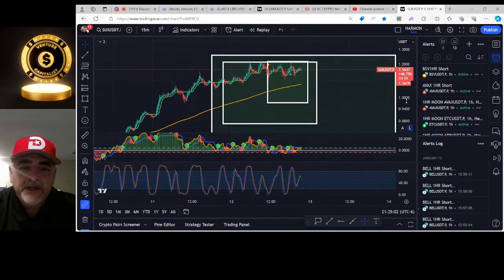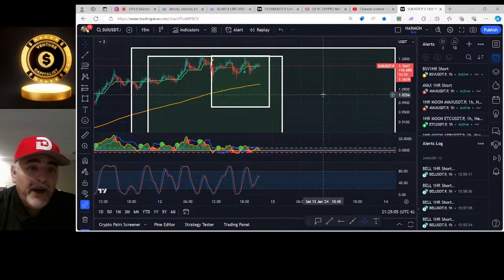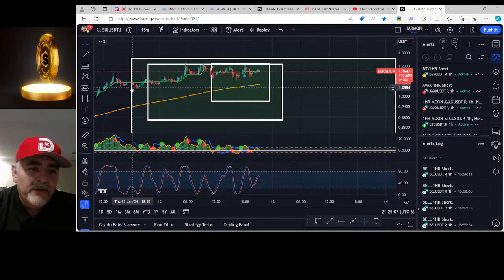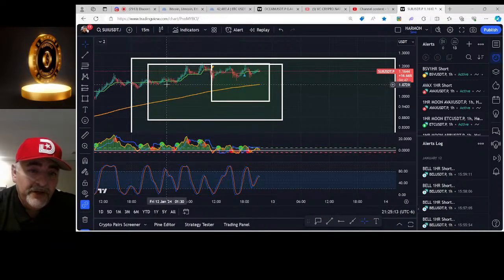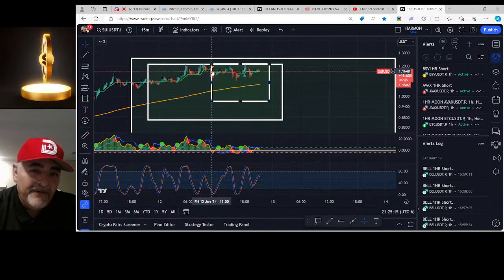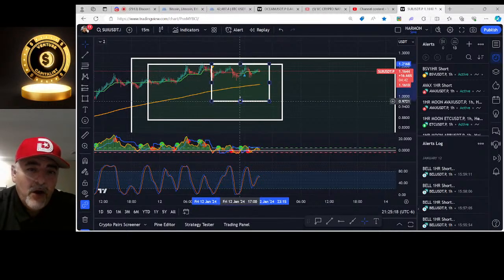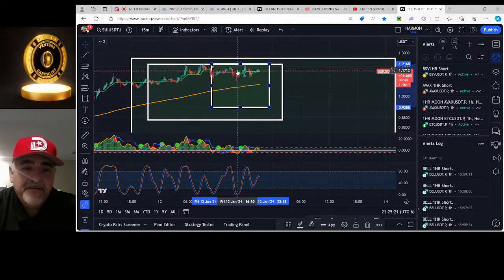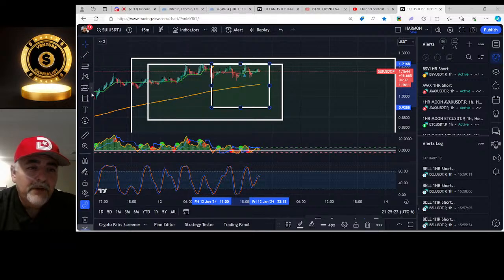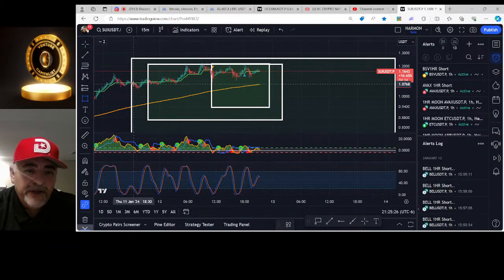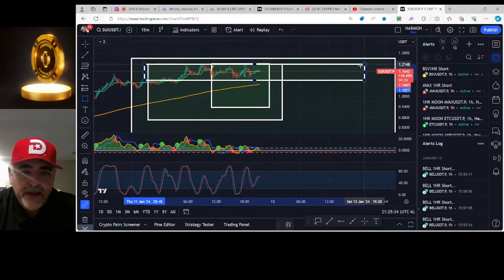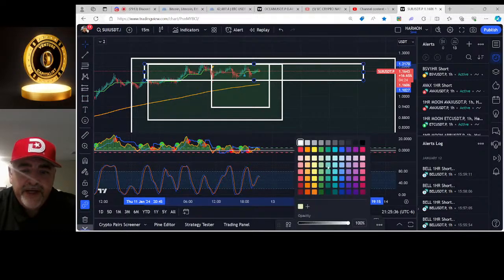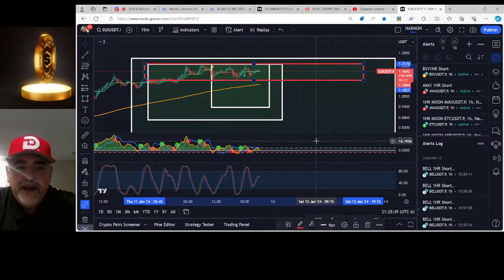Now here are 3 trading zones for SUI. The first trading zone is the 1 hour red moon. Second is the 15-minute red moon, so here's your area of trading. The third is the 15-minute red moon. Notice all these came in here, and it gives us a flat entry point. I'm going to put a box here that will be considered our entry points, the 1 hour red moon and then the 15-minute red moon right here. So this little section is considered our trading zone. I'm going to turn that red, and that's where we're at right now.